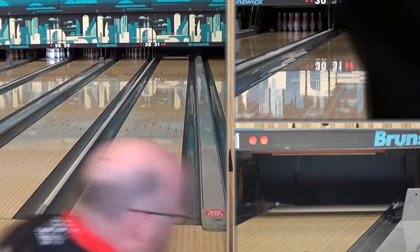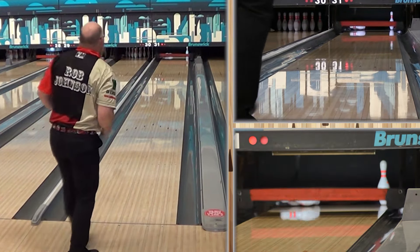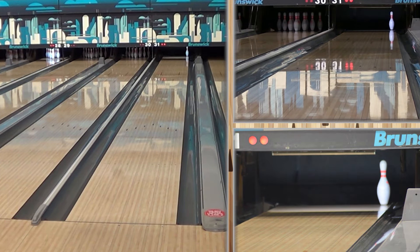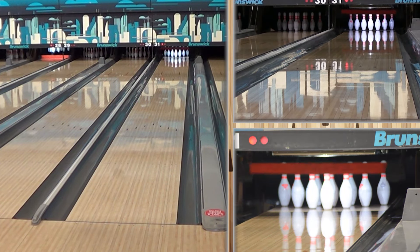We're going to make a surface change — it's unusual, but you guys have asked us for this before. I'm going to hit this with a 3000 pad just to speed up the reaction and take some of the compound off. You'll see through our video here, we were having a problem with this lane — it wouldn't recycle properly — so apologies for missing that shot. I wanted to speed up the reaction and get some of the compound off so I could take a little bit more advantage of getting around the ball.